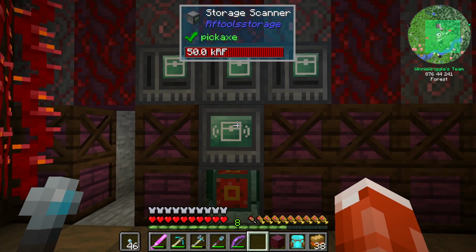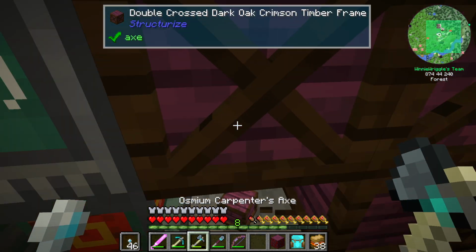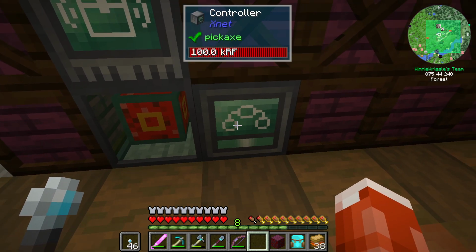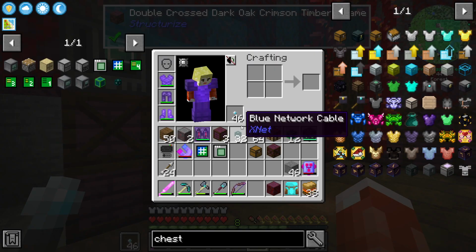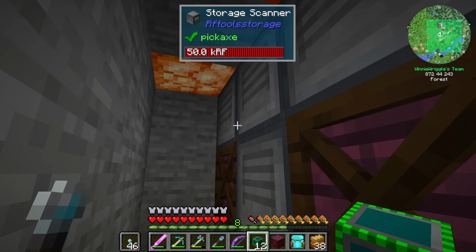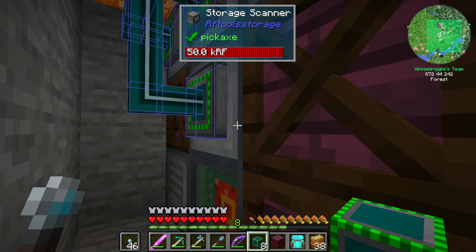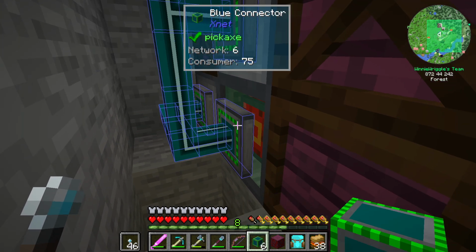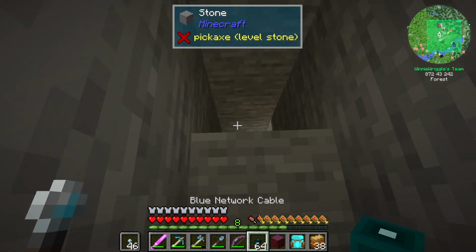And the next thing we want to do is hook all this up to XNet so we can also hook it up to our storage items downstairs. So I'm just going to stick the XNet controller right next to the dimensional cell so that it gets power easily. And now we want to add connectors to every block we want to interface with the storage system. So let's take our XNet connectors and let's go ahead and put a connector on the back of every modular storage block. We're going to put one on the back of the storage scanner itself. I'm going to put one on the back of the XNet controller because that's the brains of this network. I'm also going to go ahead and put one on the back of the power cell in case we need it. And then let's sneak down here, and we're going to just connect these with cable.